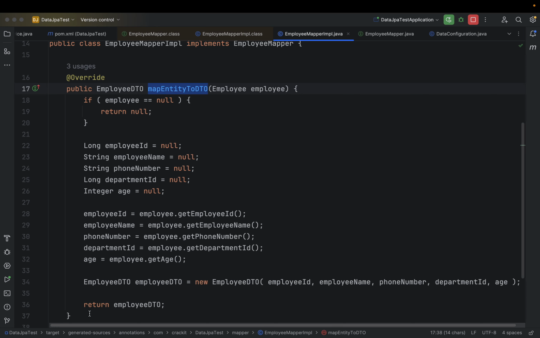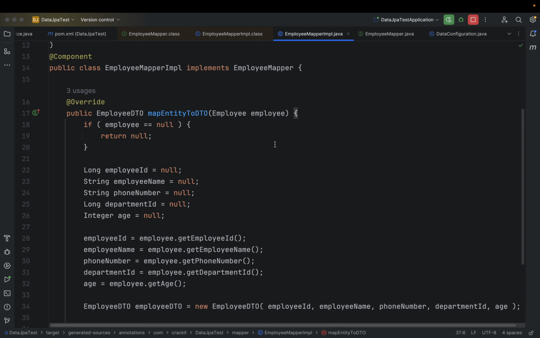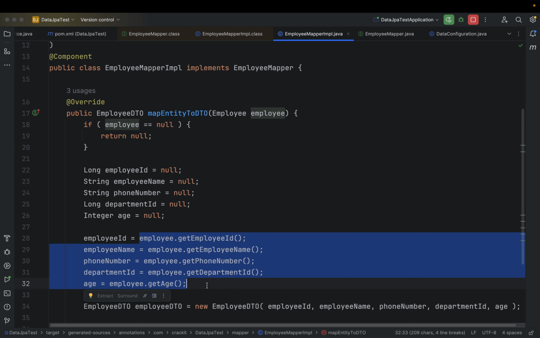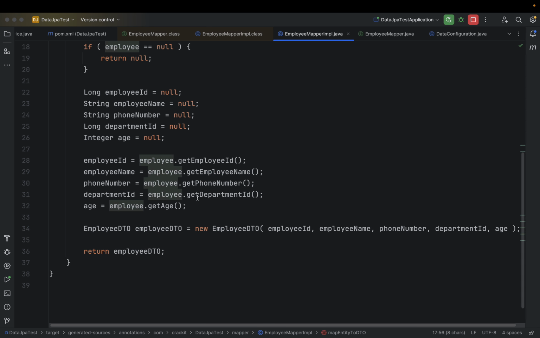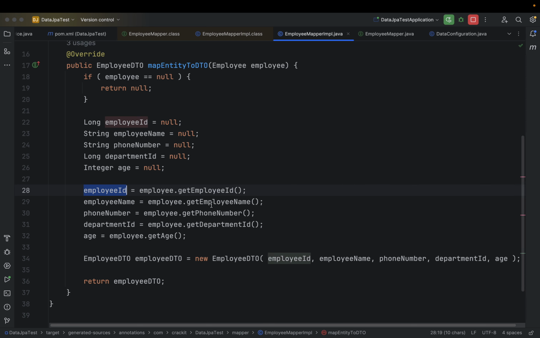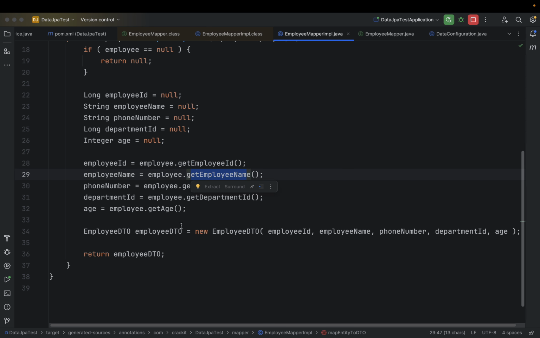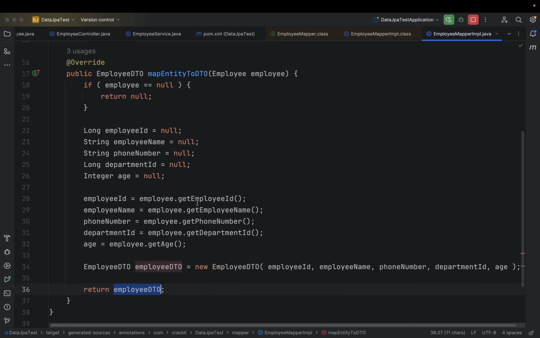And inside that, you can see that MapStruct has created code for me. So if the employee entity is null, it will just return null. It will not go till here, so that it will not throw the null pointer exception. If suppose there are no values coming for me from the employee, it's just initializing these values and assigning those values from employee dot get employee id and employee name. And then for the DTO, since it's a record, it is just calling the constructor that is present for that specific record DTO, and it is returning that employee DTO object. So this is how it's writing the code.